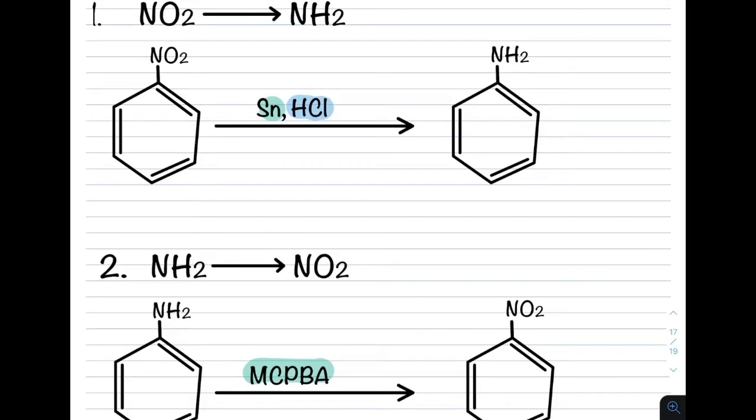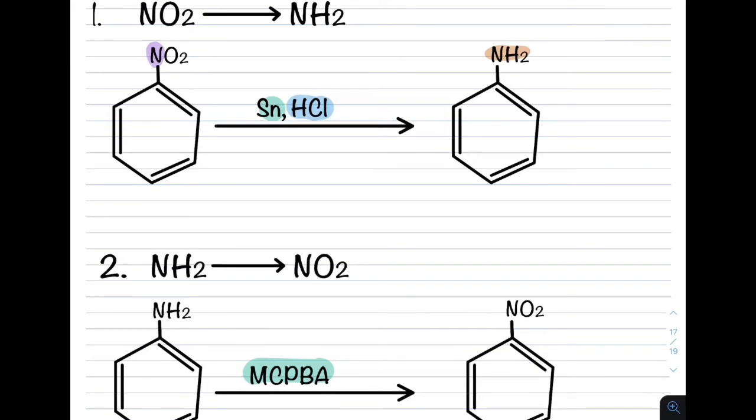And there's an easy way you can tell if something is being reduced or oxidized. If you see that there are fewer bonds to oxygen and/or more bonds to hydrogen, then what you're looking at is being reduced. So this nitrogen here starts off with a few bonds to oxygen. After the reaction, the nitrogen has no bonds to oxygen. And as we just said, reducing the number of bonds to oxygen indicates that you're being reduced. So going from a few bonds to 0 bonds to oxygen is indicating that the nitro group is being reduced.